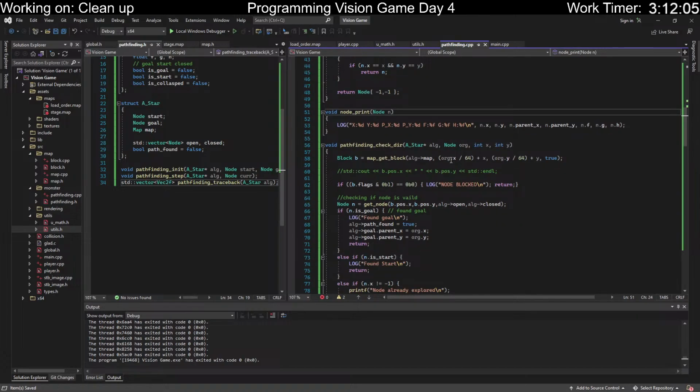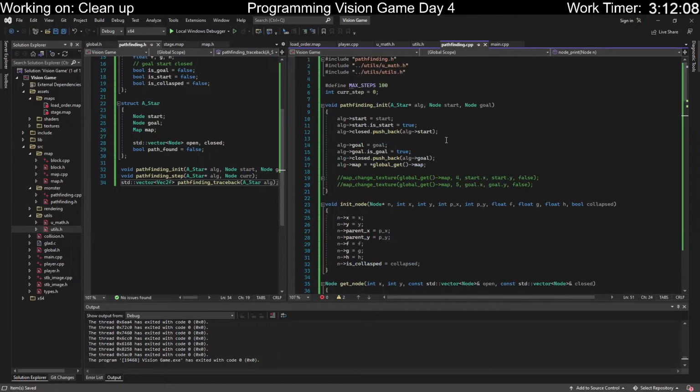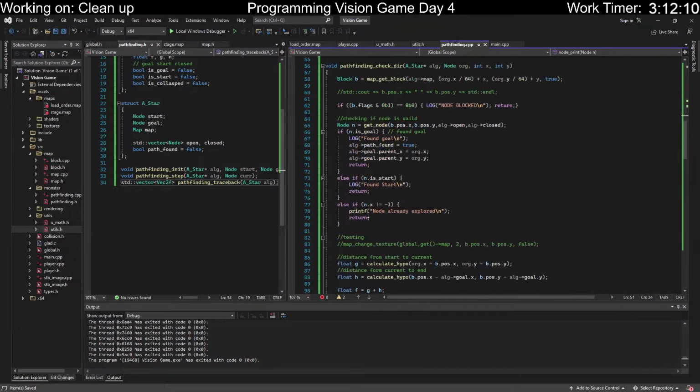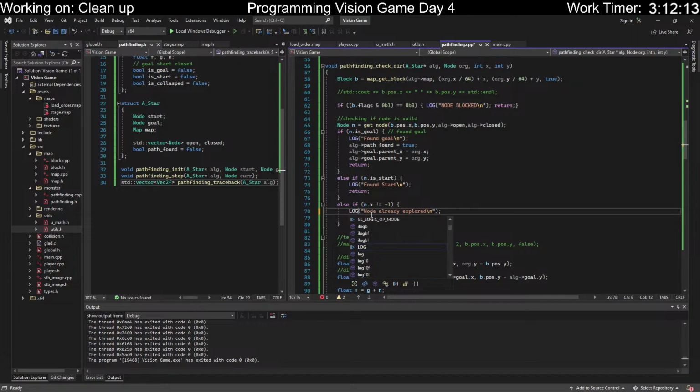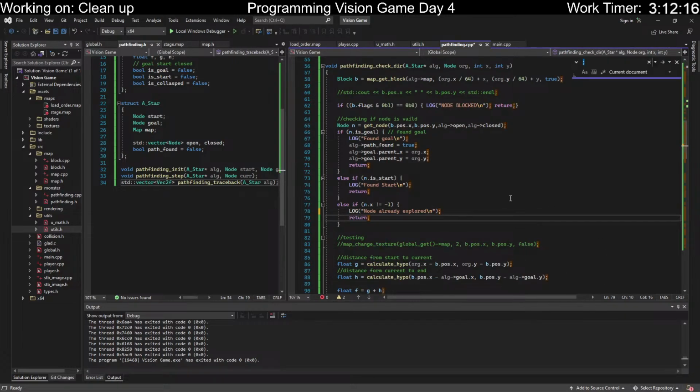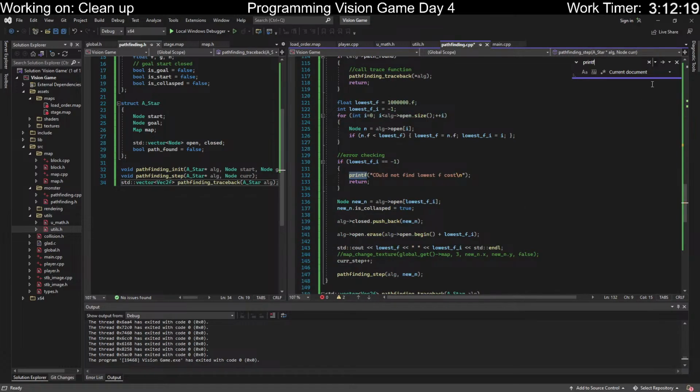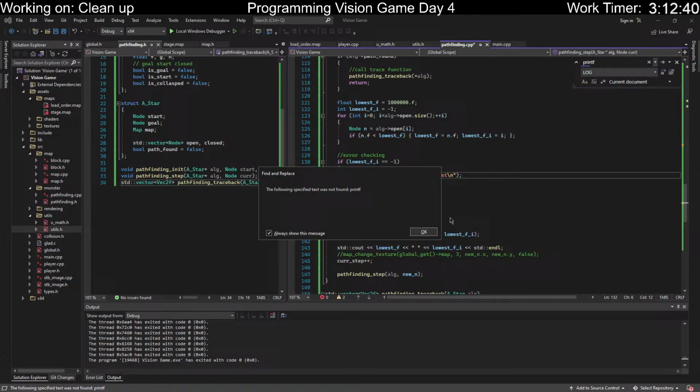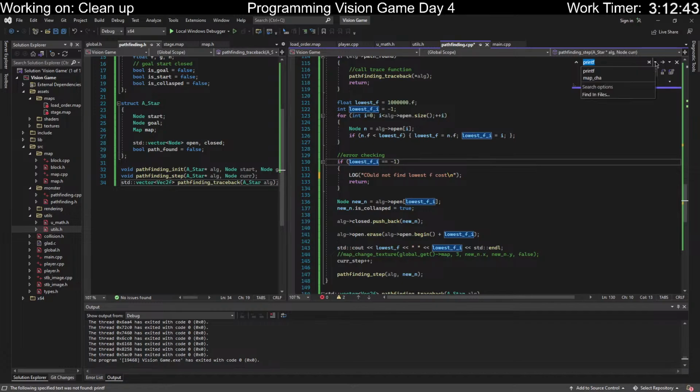This node print doesn't need to happen anymore. How do I tell it to actually do that? Replace it, dude. There you go. Good boy.